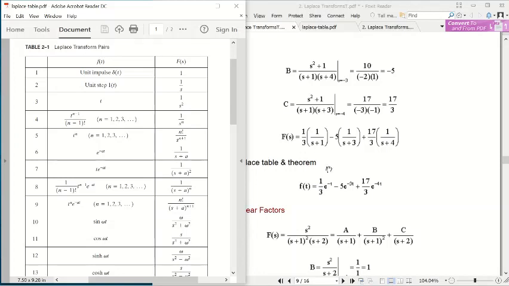So we just bring this multiplier to the time domain. Similarly for this, if you see that 1 divided by s plus 3, now a equals 3. So over here you have e to the power of minus 3t. So a here equals 3, and then bring the 5. Similarly for this, you get a equals 3, so e to the power of minus 4t, so you get this term, and then carry 17 divided by 3.